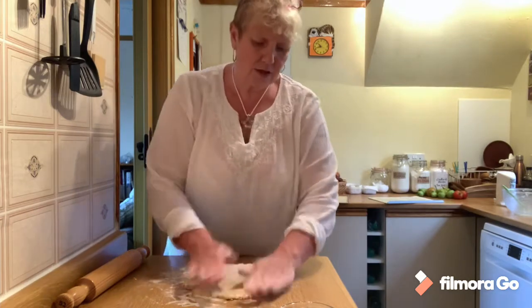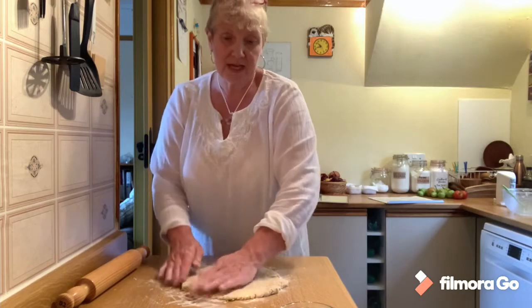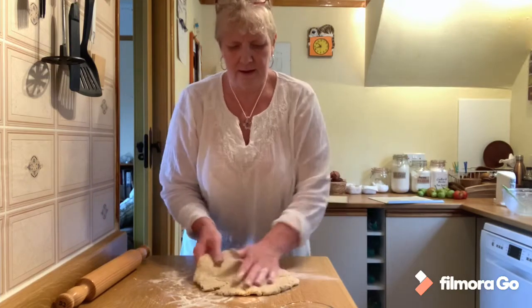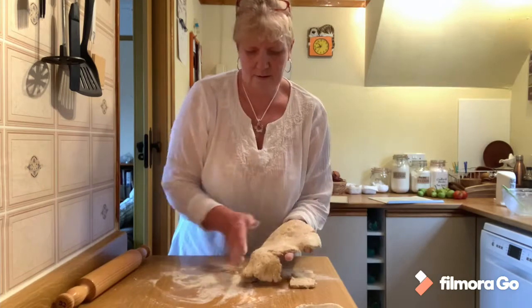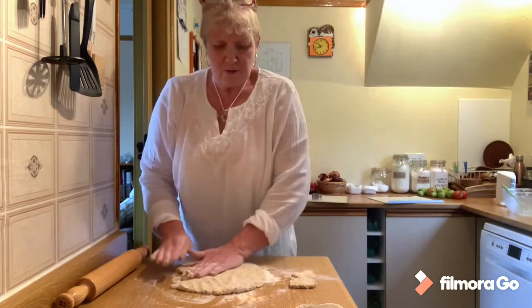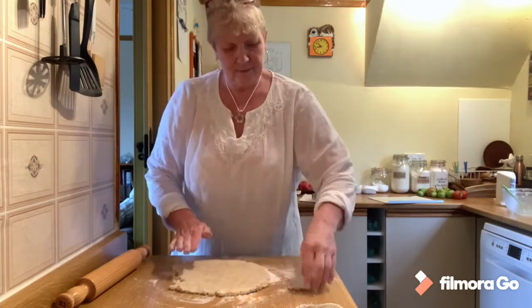We're patting out our dough to about 1/2 centimetre thick, 2/8 of an inch. It's sticking to the surface. Ooh, crumbly. Oh, I lost a bit. No! Crumble, crumble, oaty mix. Pat that bit out as well.